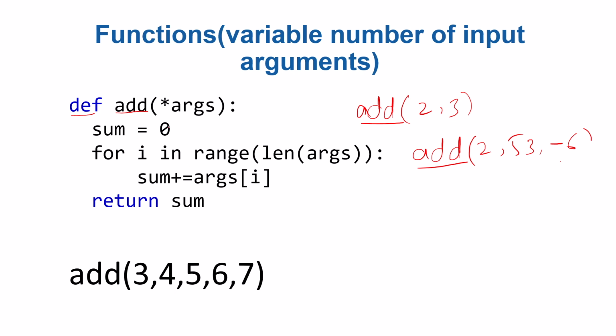Well, Python has a very, very easy way of handling this arbitrary or variable number of inputs. And the way you do that is when you are defining a function, you just write a star and then just print, let's say, one variable name, let's say args.